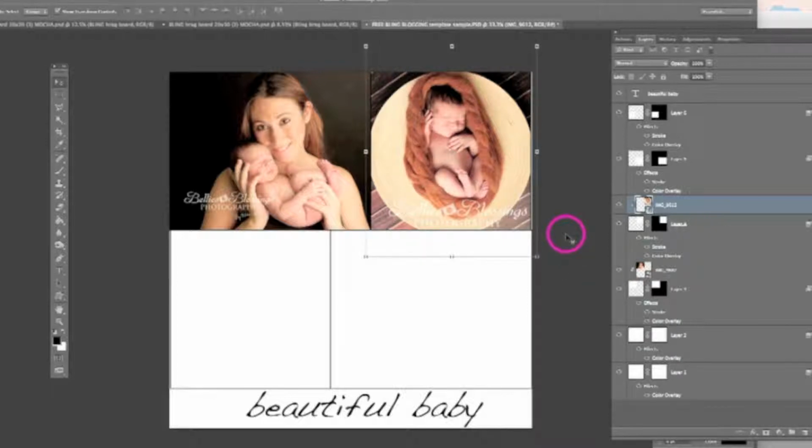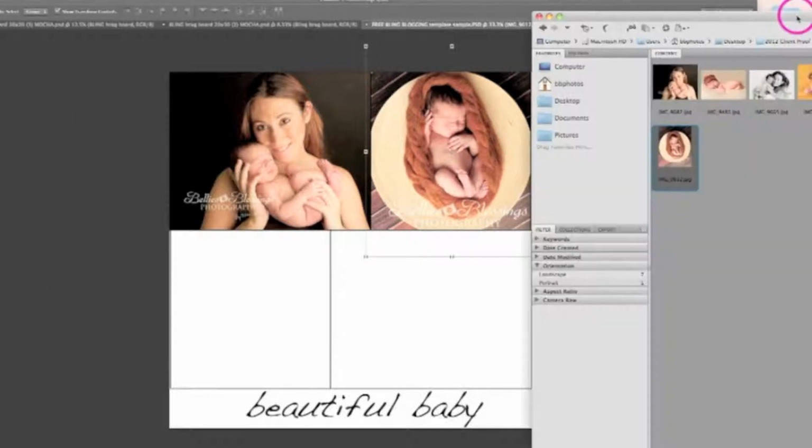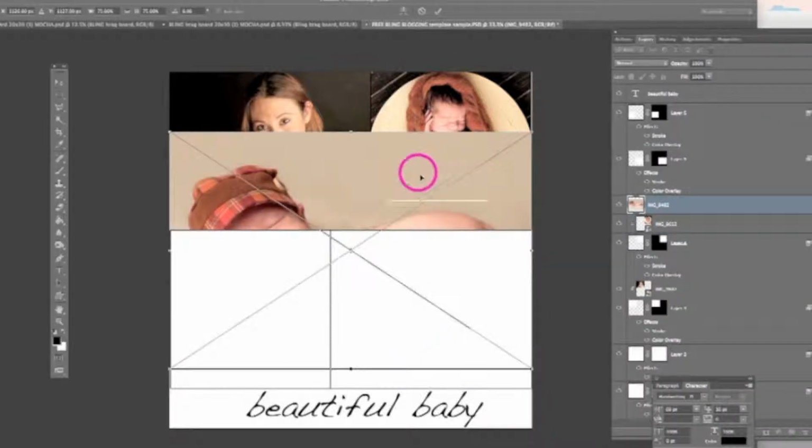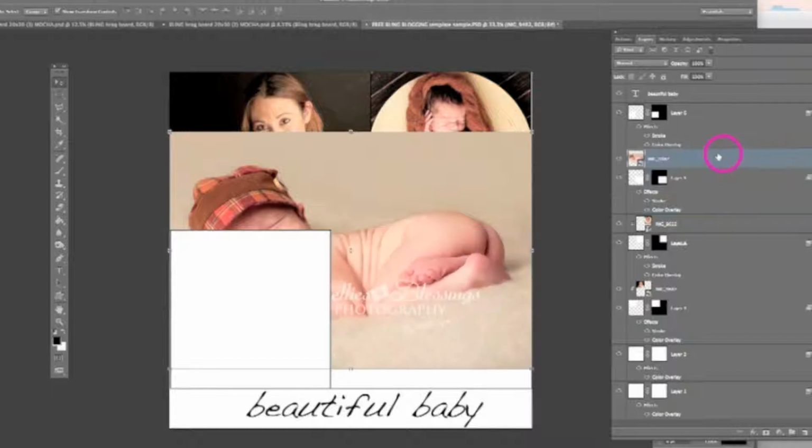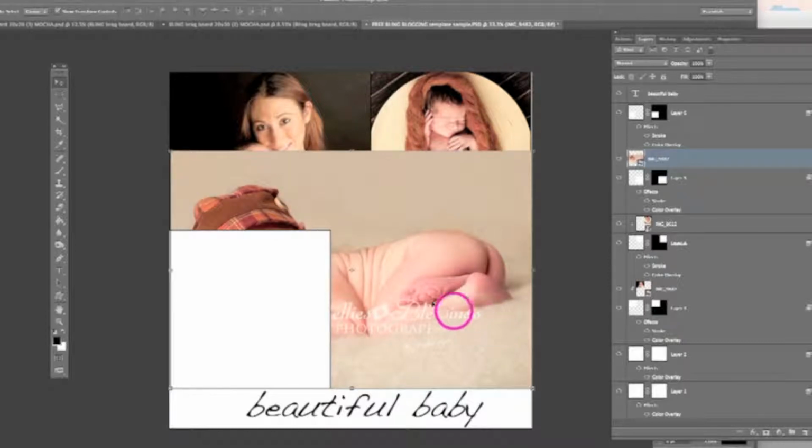and hit enter. Okay, now I'm going to fill the bottom 2 spaces really quickly because again this is just a tutorial to show you how to use it. I want this to go into the bottom right hand corner, so I am going to drag the image to the template, which I did. Then I'm going to drag it right above the opening where I want it to go. So in this case, it's going to go over here in the bottom right.